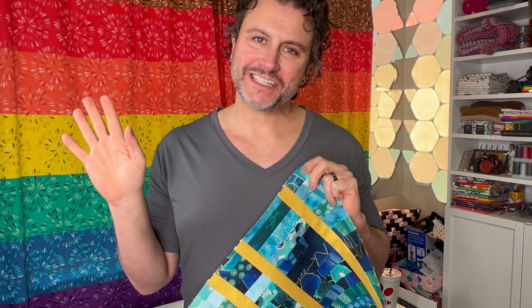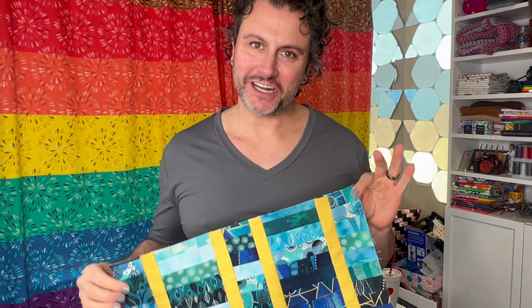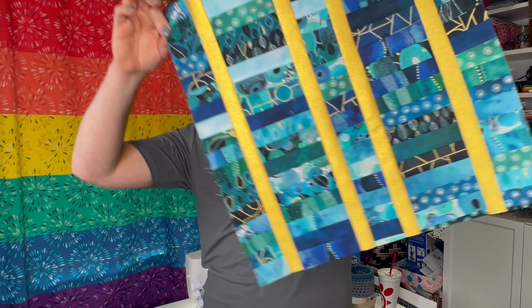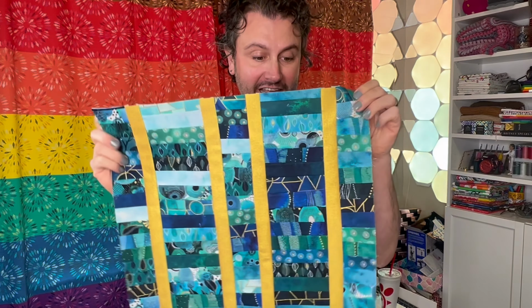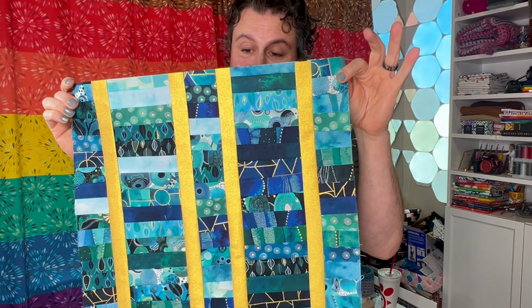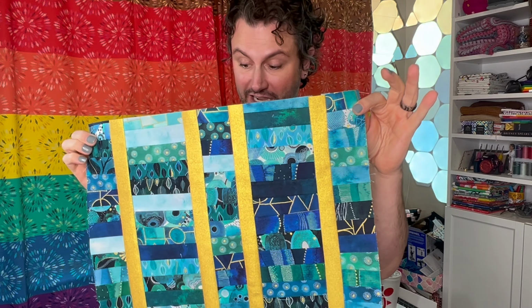Hey friends, it is Mathew of Mx Domestic, and I wanted to show you how I made this ooh la la pillow cover to match a weave that I had done with some excess strips from my weaves. I didn't want it to go to waste because I love the fabric that much, and I had this gold as an accent, and it was easy peasy pudding pie to put together.